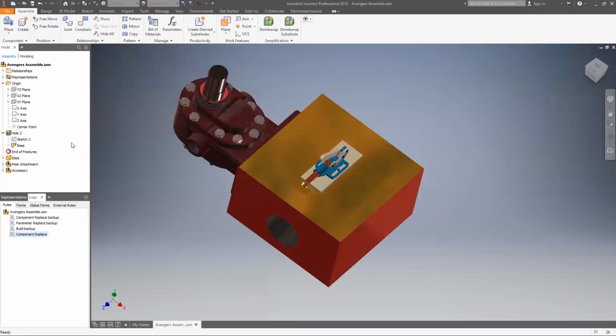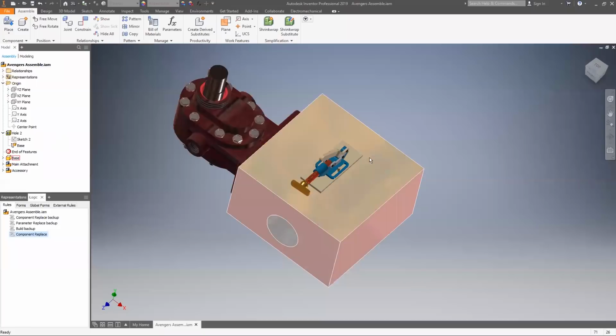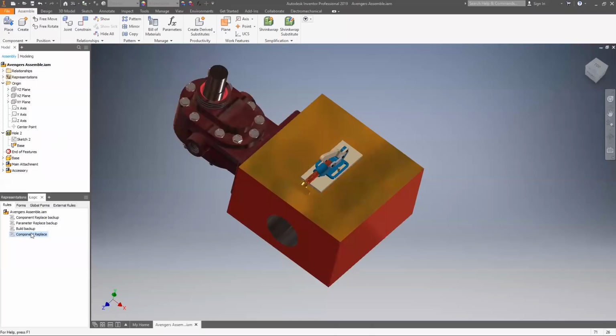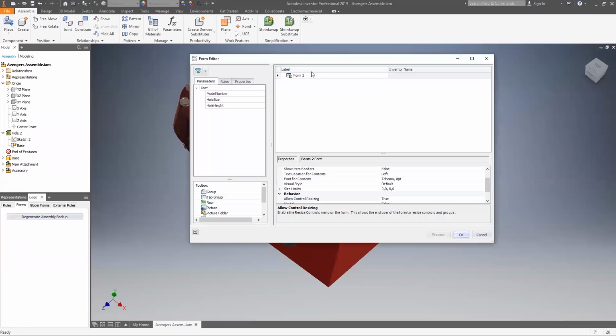All right. And so to build on that even further, and as we're getting tired of clicking this run rule every time, let's go ahead and build a form for this, all right? So let's build a new form, and we're going to call this the regenerate assembly form.